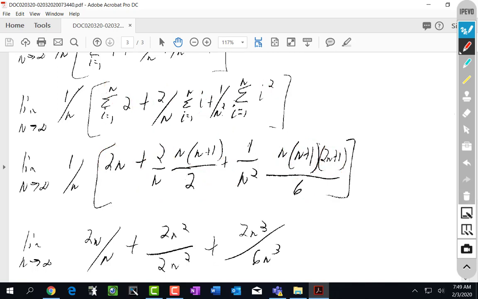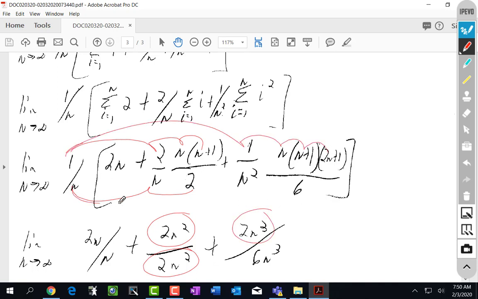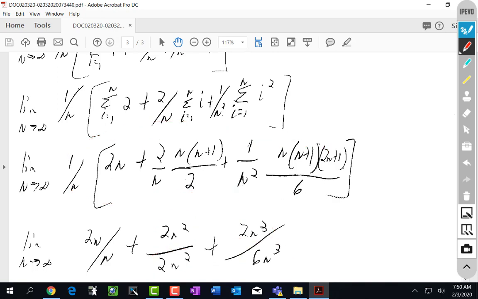Now just looking at the firsts. So here's 2n over n, distributing that on through. And then I'll distribute to this one. And remember, I'm just looking at that first term. So this will be 1 times 2 times n times n. That gives me 2n squared. So that's n times 2. So that's 2n squared. So just doing the first, I've got 1 times n times 2. So that's going to be 2n cubed. I've got n times n squared times 6, which is going to be 6n cubed.